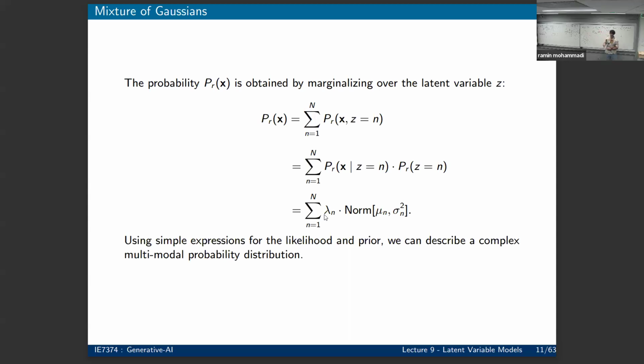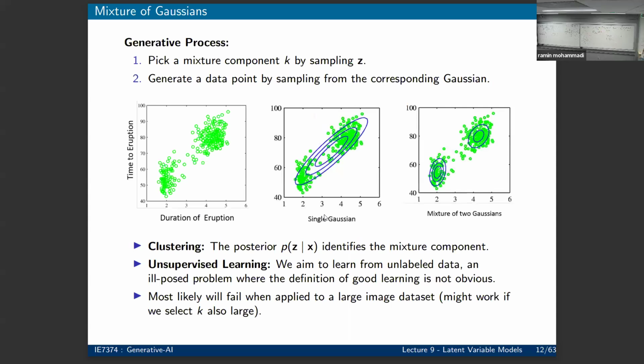All right. Now, what's the generative process when it comes to mixture of Gaussian? Well, you just pick a mixture component K. Like I said, you have K components, sample from that, generate data points by sampling from the corresponding Gaussian, and then put those together. That becomes the process. Now, you can use this for something like clustering. If you have learned the posterior probability of Z given X, that means you had the X and you find the probability of Z given X. If you learn these latents, you can cluster the data in the latent space.